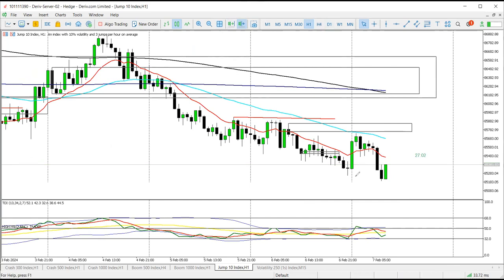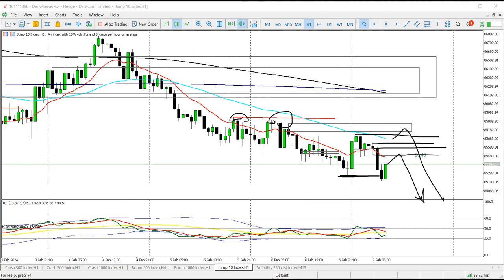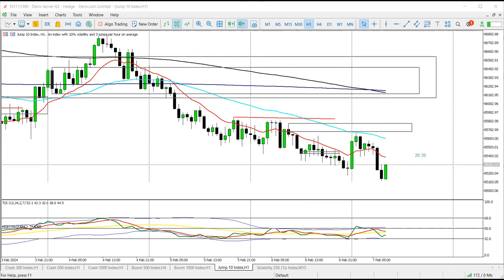Yesterday's liquid lows have been taken, so liquidity taken out, price would retrace. So maybe they could respect this area and drop. Maybe they could extend today's highs into this area, then drop. Maybe they could come above this liquidity, then drop. There's so many possible plays here. So I would say let's rather wait and see what happens. If we break here, maybe we can look for a short-term buy.